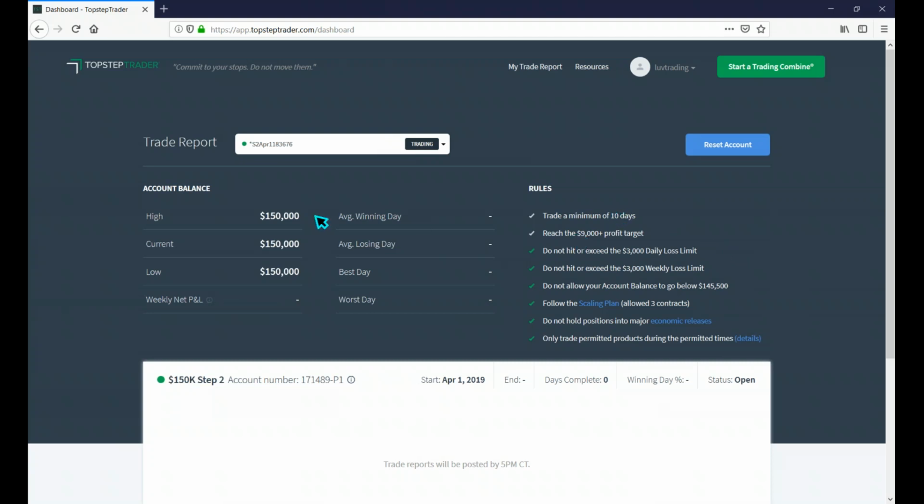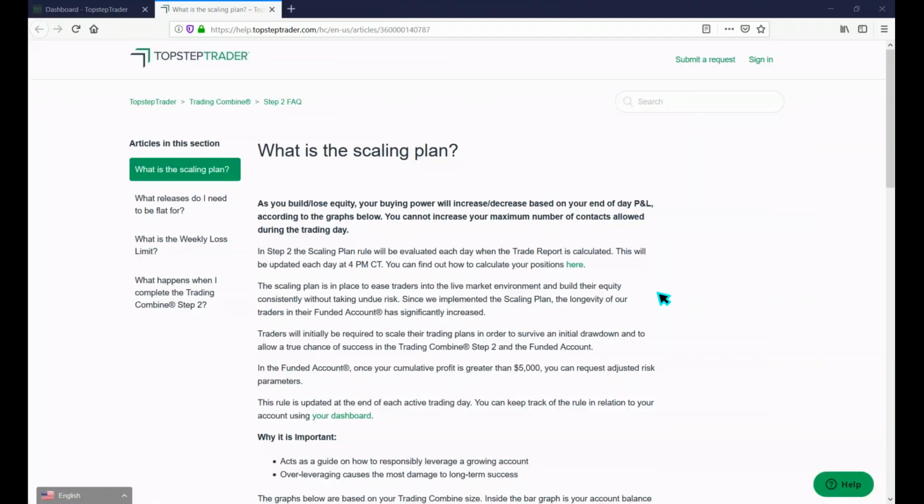She could take the whole next month. I'm kind of expecting her to actually take the month of April to do this, simply because now she's only allowed 3 contracts until she gets to that next level of 1,500. Once she gets there, she gets, I think, 5, and after that, she gets 7 or something. I'll have to look at the sheet. It shows their scaling plan if you ever want to look at it. You just go to this deal right here and see it says the scaling plan.